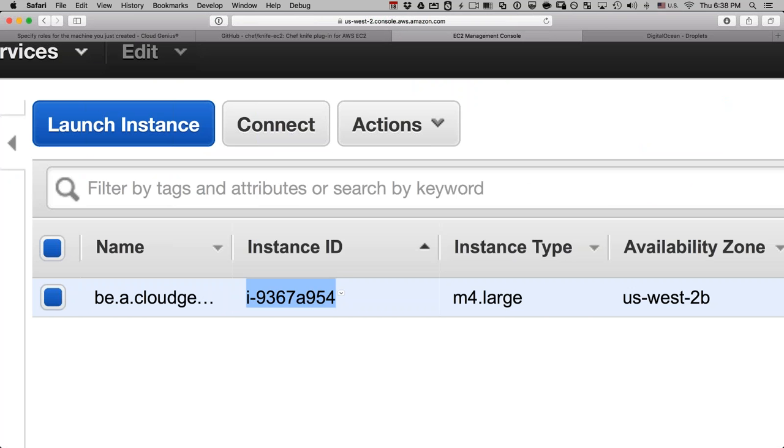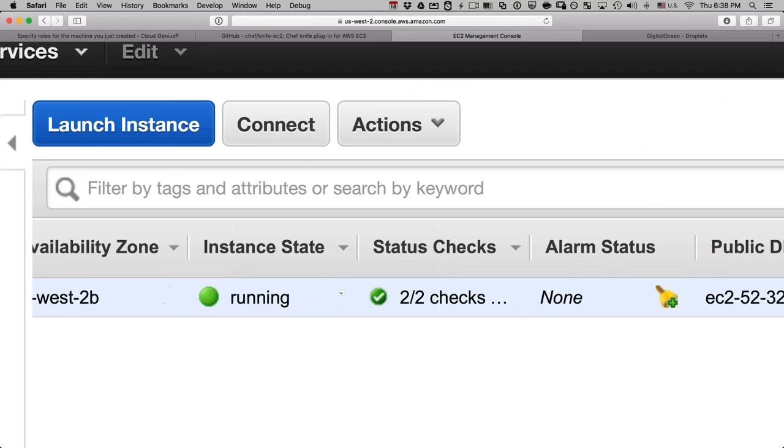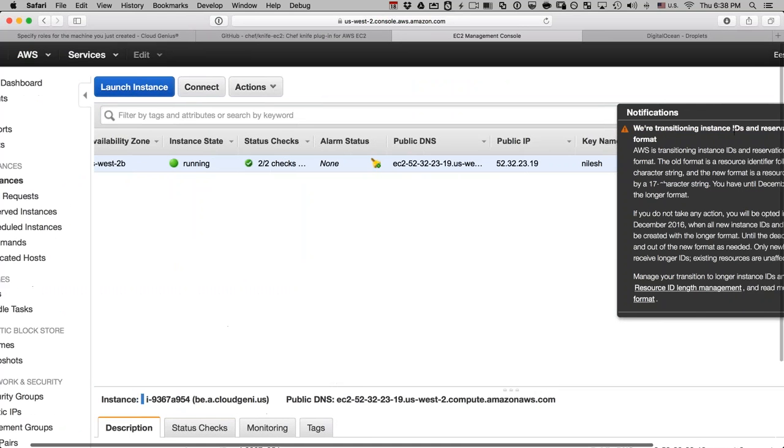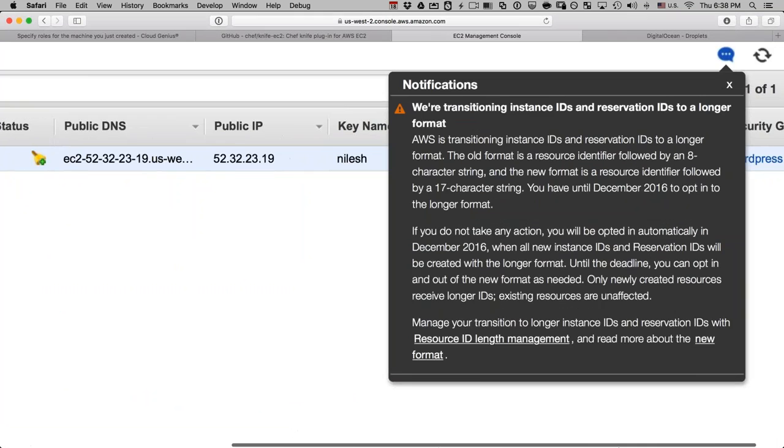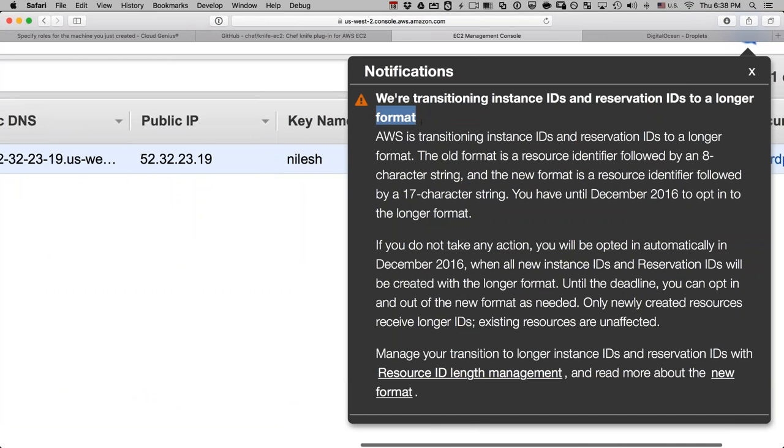These guys give you a name. By the way, this name is only 8 characters long plus an i dash. So i dash plus 8 characters, and there is a notification from Amazon saying that we are transitioning IDs to a longer format, which means it will not be the identifier followed by an 8 character string, but the new format is going to be a 17 character string.